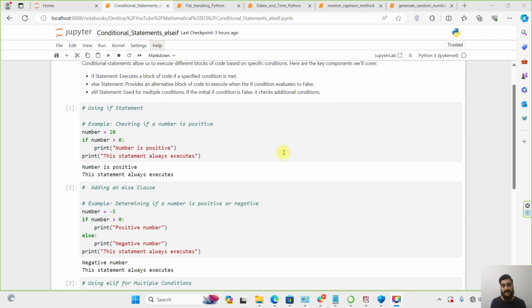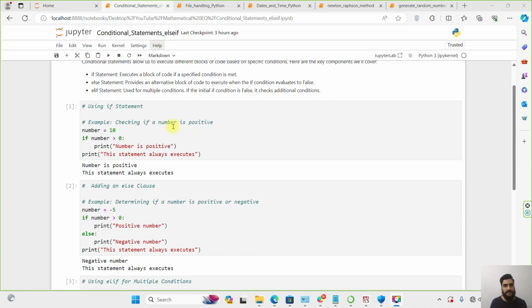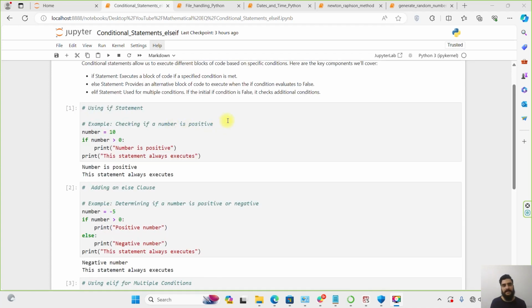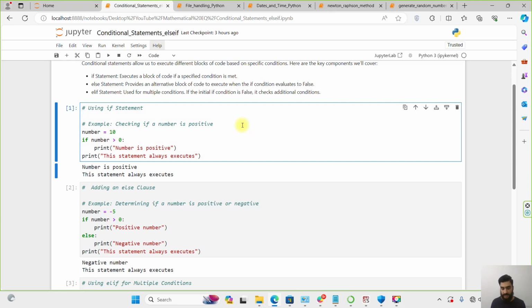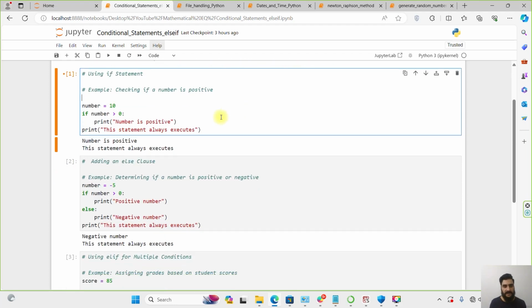Remember that this is a conditional statement. A conditional statement means that we are specifying a condition or logic. If that logic happens to be true or false, the respective block of code can be executed or cannot be executed. So let's take an example. We want to see if the number we have defined is a positive number or a negative number. So this is the case, and now we are going to create a logic using the if statement.